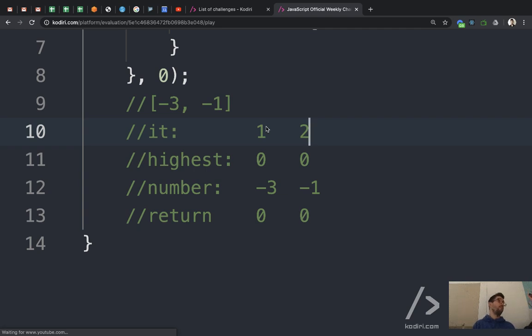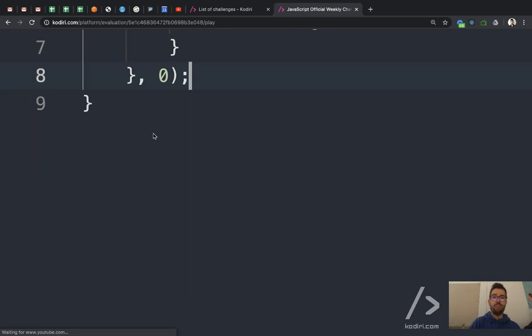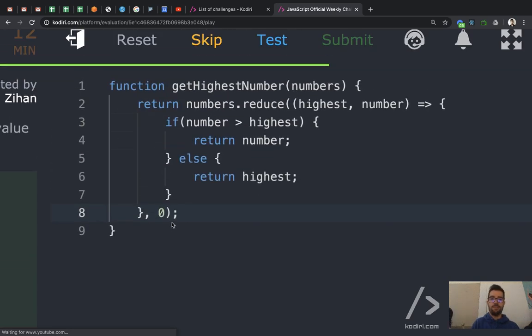From a human point of view, if I tell you, give me the maximum number between -3 and -1, would you say that the max number between these two is 0? No. That feels a bit weird, right? It's not 0. That's why this algorithm works fine if there is any positive number on the list. But it fails if there are no positive numbers. So we know the problem, and now the question is, how do we solve it? If you don't pass an initial value, doesn't the highest just take the first value in the array?